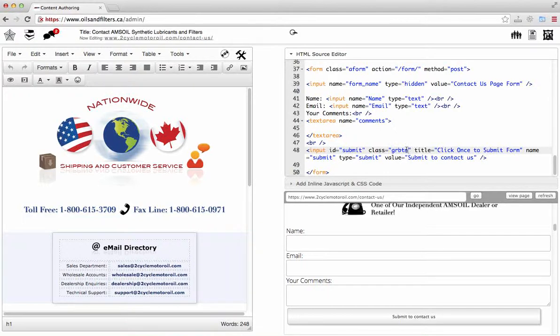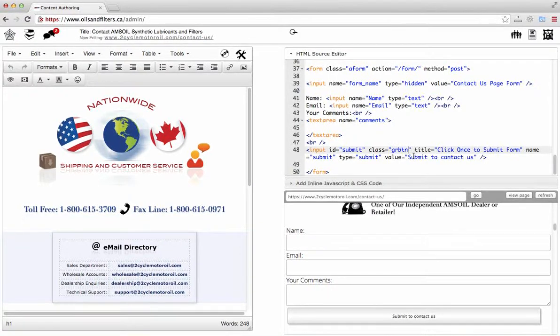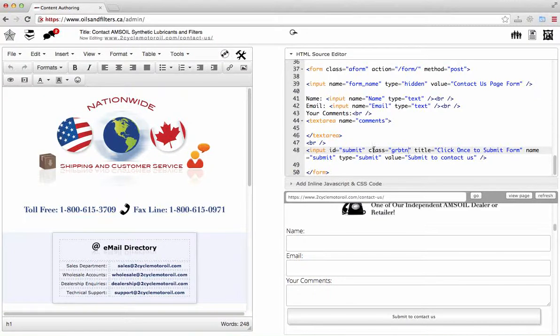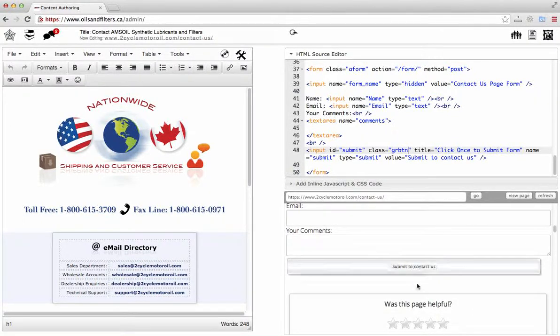This stands for gray button. It's a short form for gray button. When I added this class to this submit button, it just changed the button to a nice looking gradient button right there. So you can also use this class to give this touch, or you can create your own classes.